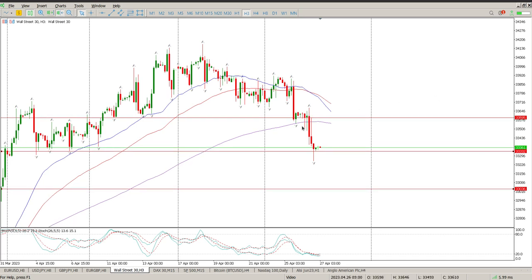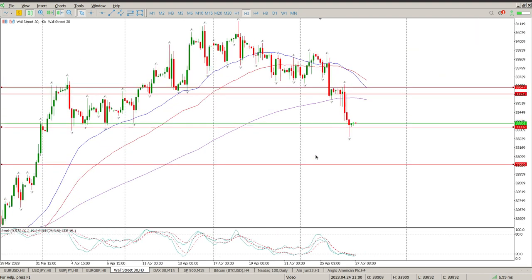On the 3-hour we had a 3-hour tweezer bottom on structure — fairly decent. We had a dip above it. More than likely there were trades triggered above that tweezer bottom and the bears took the opportunity to chase those shorts — there were probably a huge number of people long just above that structure. You can see we've got a crossover here, oscillators grouped to the downside, and we do have another pin bar on structure which we need to watch on the lower time frames as well.